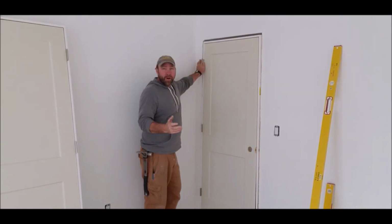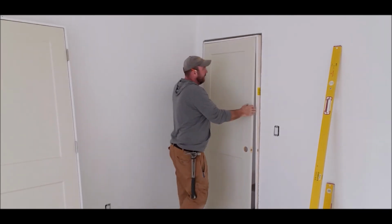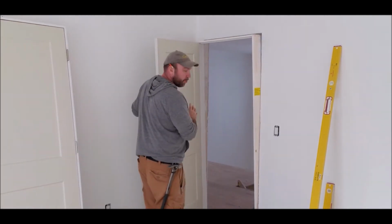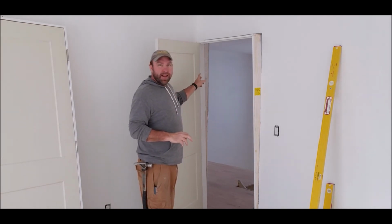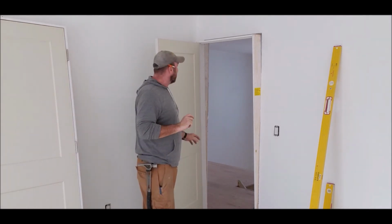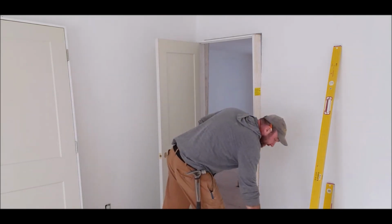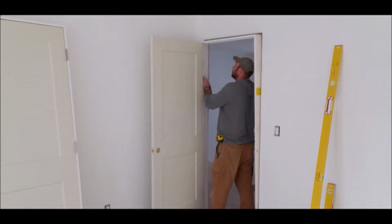So like I said with the metal door, I like to tag the inside closed and then shim, put more shims on this side. Especially if you're gonna use a solid core door or solid wood door, they're gonna be heavier. And I hate to rely on those tiny screws and hinges. So I usually put a 3-inch screw in the top hinge at least. But these are hollow core doors, so no issue.